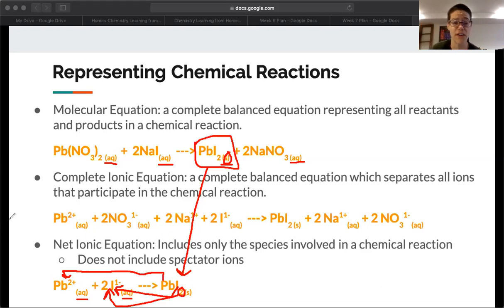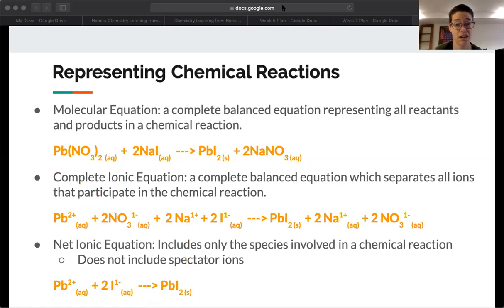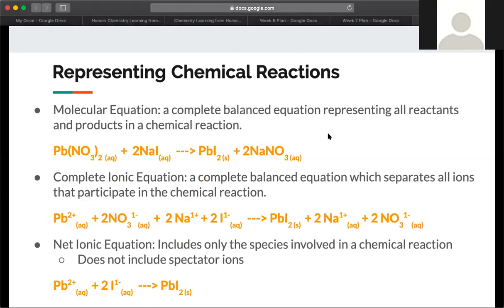They are never, ever going to ask you to write a complete ionic equation. That's often how it's taught that you get from one to the next, but you don't have to if you just identify the thing that doesn't split up, like you did up here with the PbI2, and drop it down. So everybody remember that's how we're doing that? Yes. Cool.